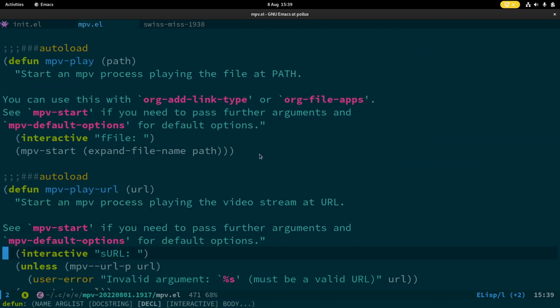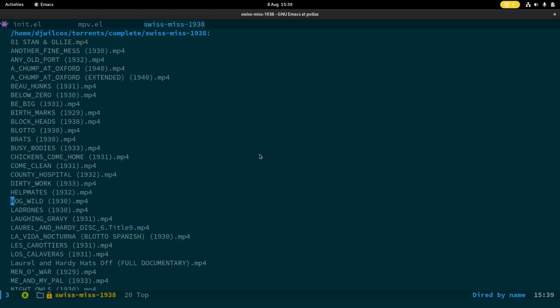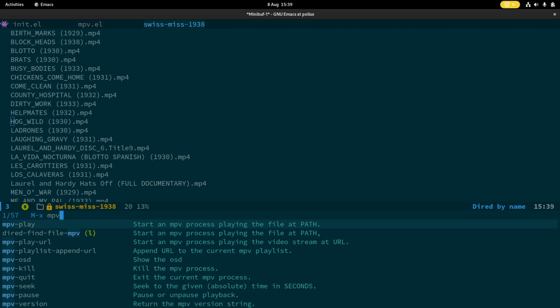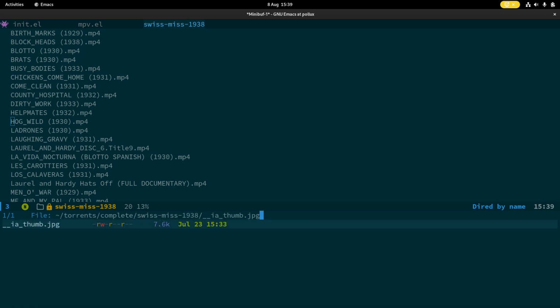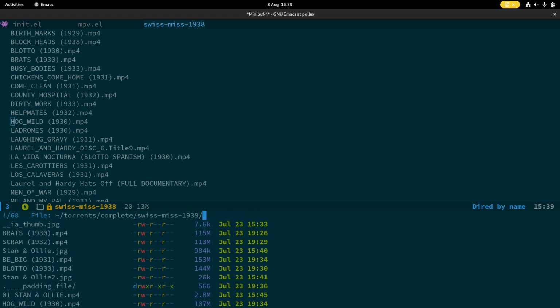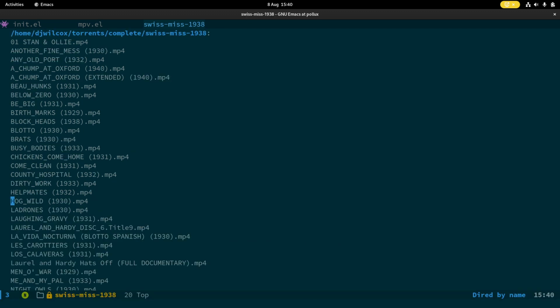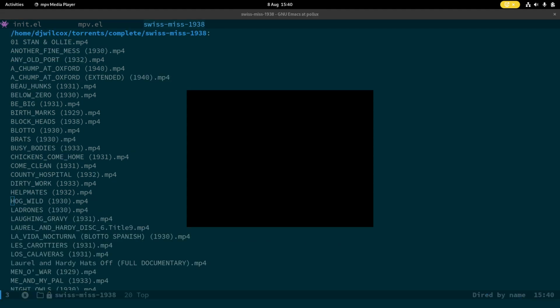Yeah, and so what we've got down here is these functions, MPV play, and you've got MPV play URL. As I said, this is an interactive function, but you can see the problem with using that: if I wanted to do this manually, I'd have to run M-x MPV play, then give it a file to play, like that, which is a pain.